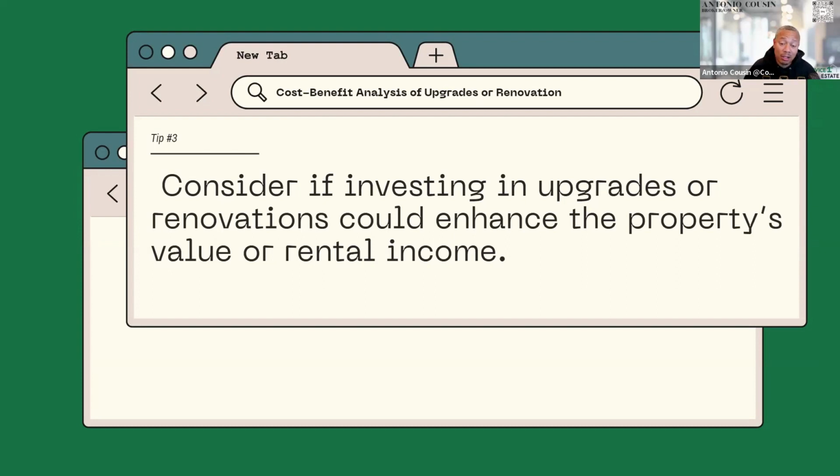And if I added another unit, then it's going to consider more headaches with the tenants. They already fight right now because of the parking situation. So I didn't do it. But just think about things like that. What could you add, more square footage? Add another bedroom. Like, what would another bedroom do to your returns? Whatever it is, just consider the cost benefit analysis of different upgrades or renovations.